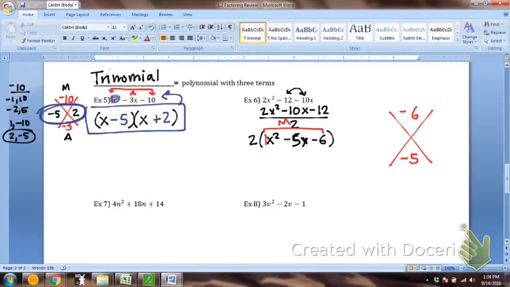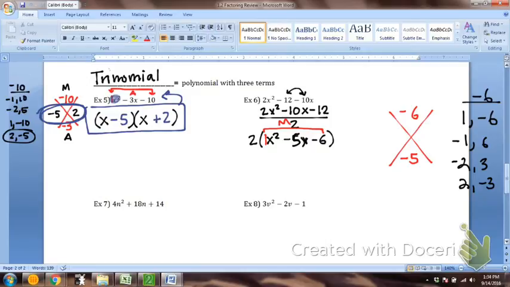Again, if you don't remember, we can do 1 and negative 6. We can do negative 1 and 6, negative 2 and 3, 2 and negative 3. Now this one's a little bit tricky because 2 and 3, when I add them together, are 5. But when I make one of them a negative, I don't get 5, right? So what should we use here? Let's see.